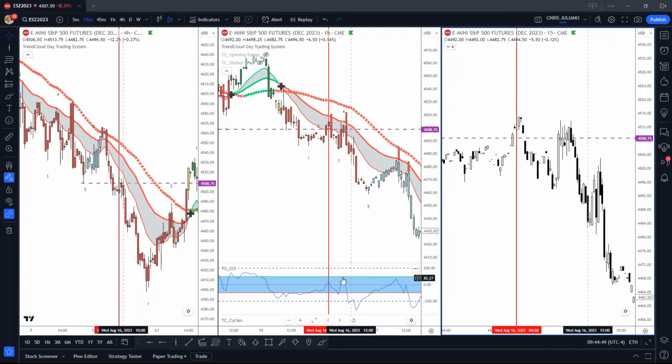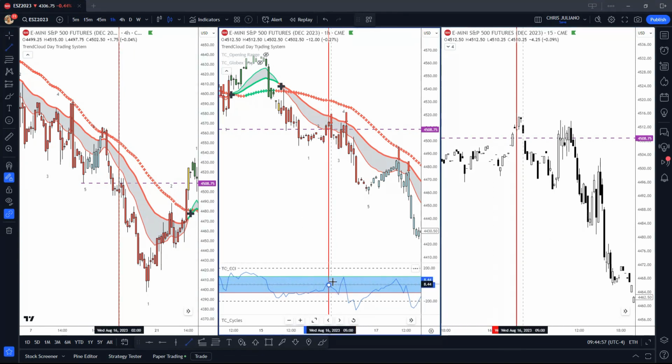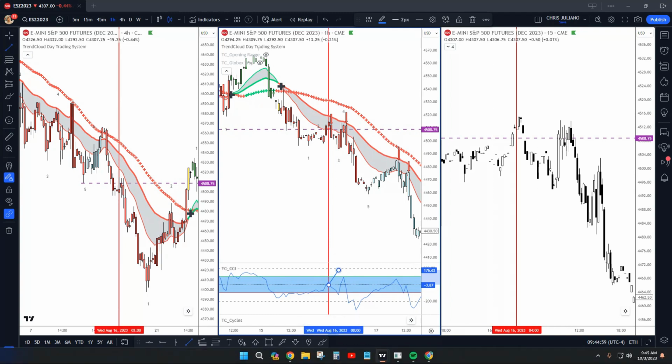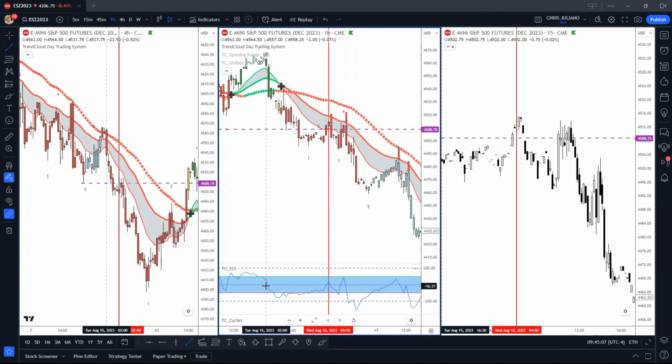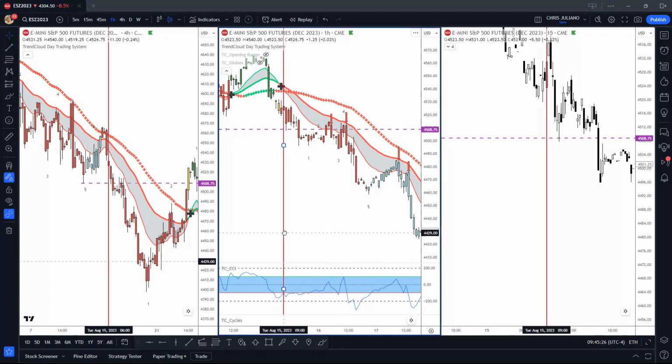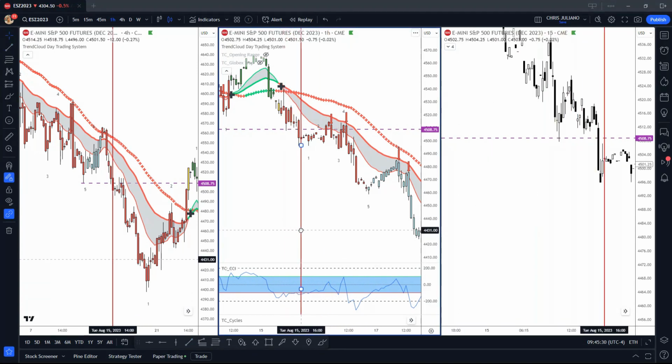Do you see on the CCI indicator how we've pulled back into the blue shaded area without breaking past the positive 100 mark? This is what you want to see. You want to see the CCI indicator break below negative 100, at least negative 100. If it goes to negative 200, even better. It's even more powerful. But we broke below negative 100 right here. And then we broke through structure, which gives us a real conservative signal.